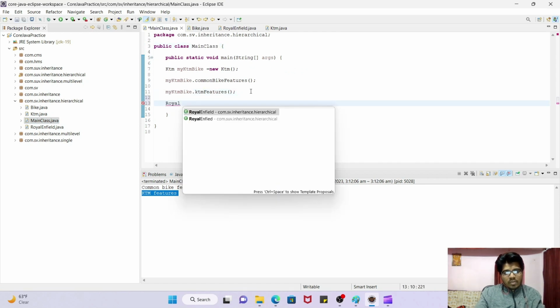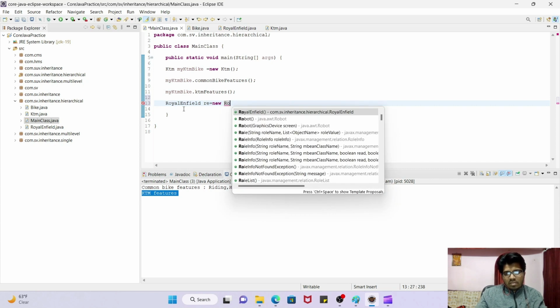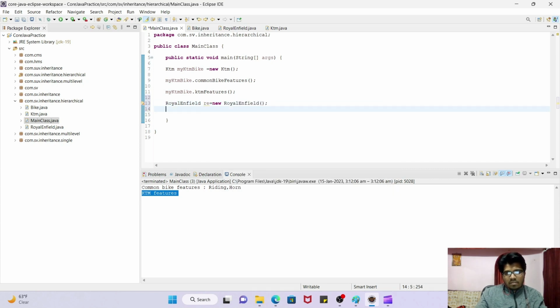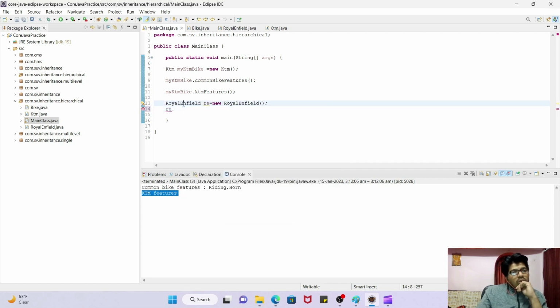Royal, control space, Royal Enfield. Okay, this one. RE is equal to new Royal Enfield. Done. Now RE dot. See, now Royal Enfield is also a child of the bike, right?